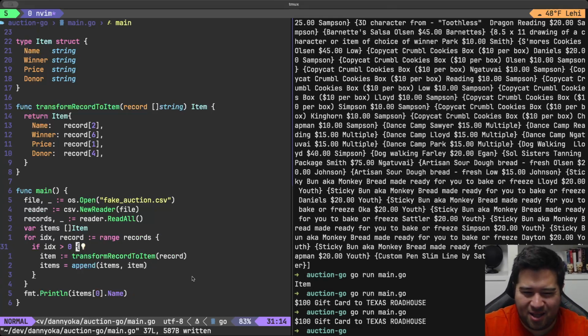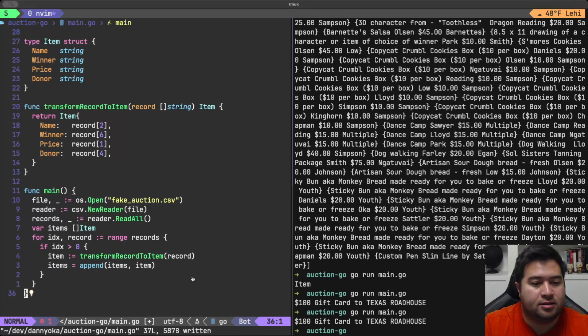I could have done it another way. I could have just popped out the first item in the array, but I didn't want to do that. Now I don't have to worry about seeing that data for the rest of my code. All right, so let's jump back to our to-dos.